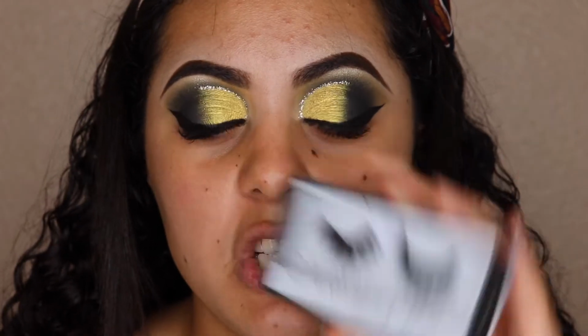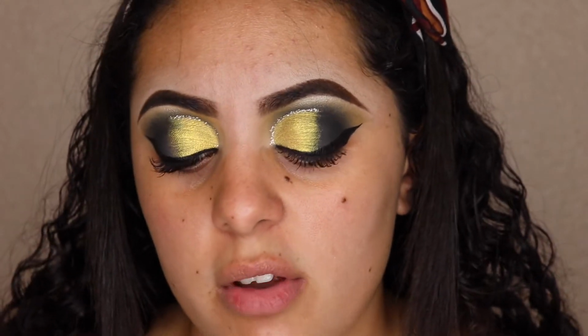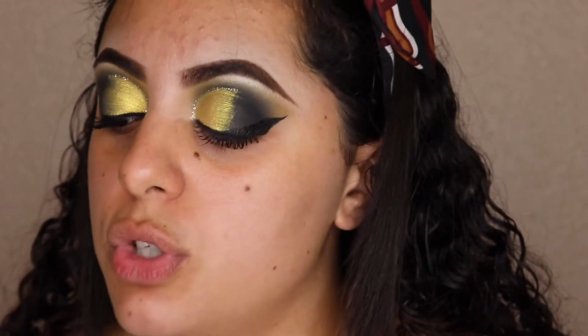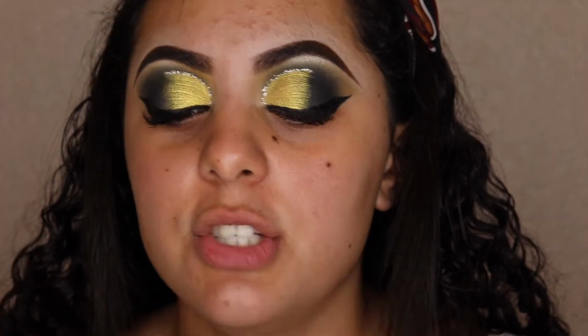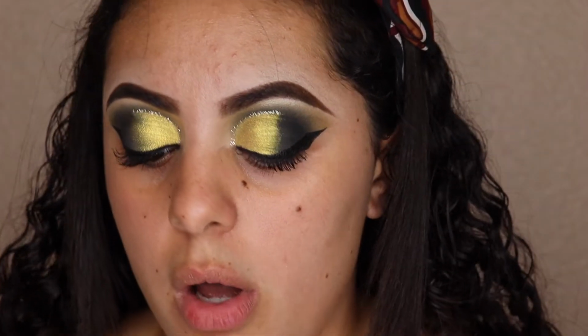Alright guys, so my eyeshadow is done on both eyes. I'm going to put on some Carmen No. 9 lashes by Huda Beauty, which I haven't worn in literally like 6 months, so I'm excited to put these on. They're like very bulky black lashes. They're very dramatic, so if you don't like a dramatic look on your lash, I would definitely recommend Samantha by Huda Beauty, but I feel like with this look and the wing, I need a dramatic lash. So I'm gonna put these on, and then we're gonna move on to the face.